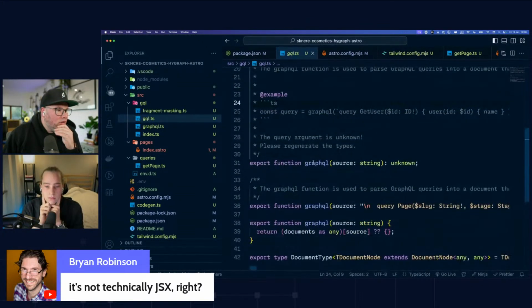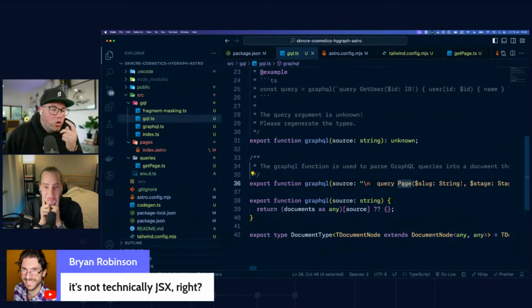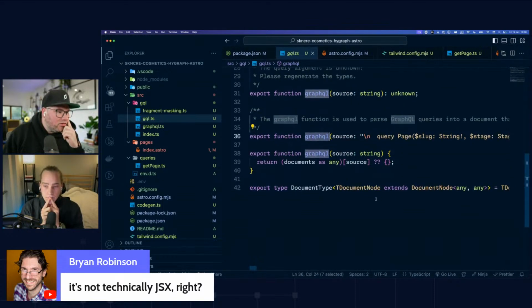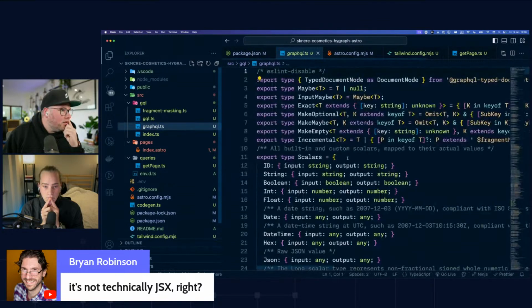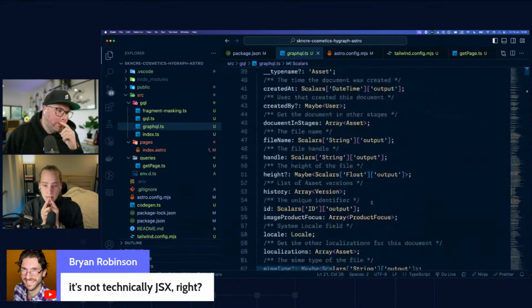And it actually made the GraphQL function that knows about our query. Oh, so it contextualizes a function even. It's not even types only. That is amazing. This is like proper code generation, not just type generation. Mm-hmm. And then here it created this. And look, these are all the things that actually come out of Hygraph's.